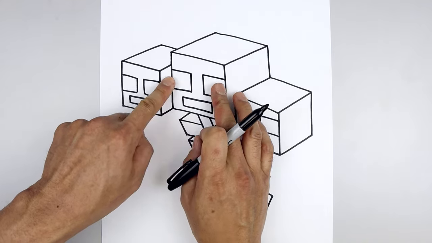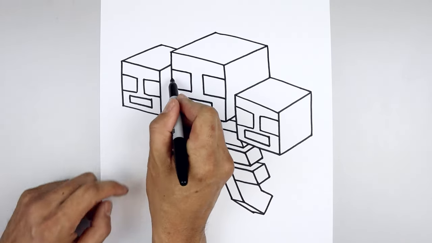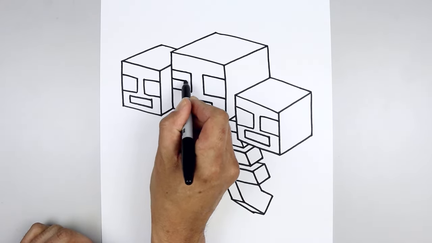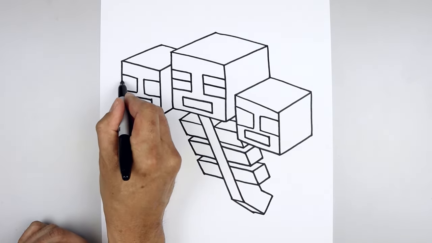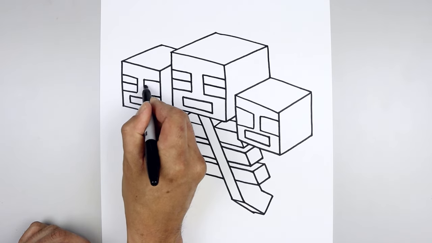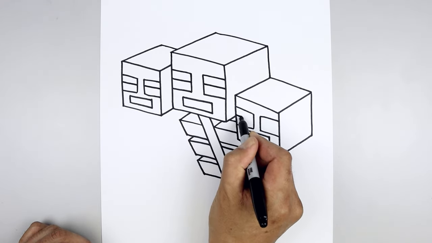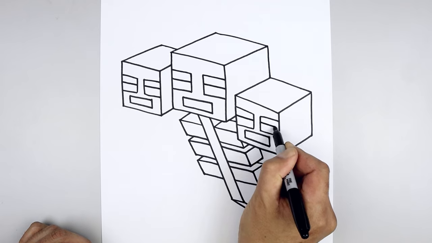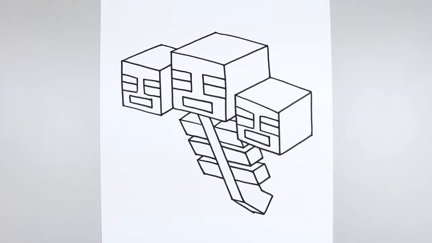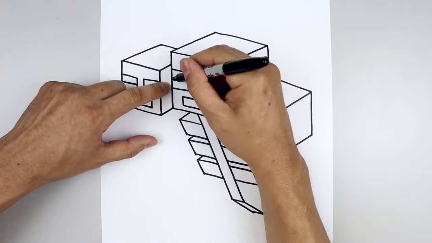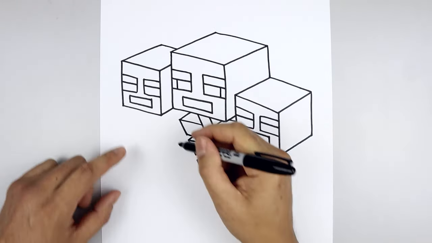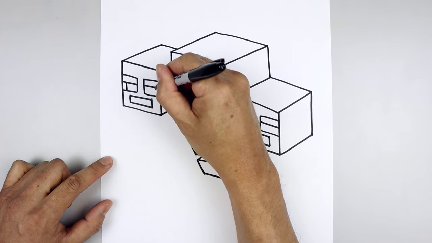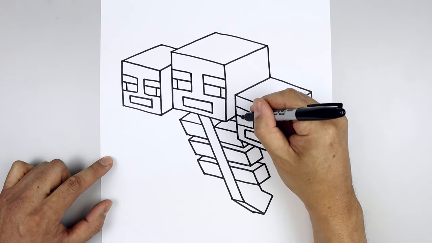Now we separate the eyes in half with a line going across from left to right, starting on the outside. So we come down and in, continue that over on the right. And then from the bottom half of the eyes, we're gonna draw a straight line along the sides. And do the same thing along the left, and then the right head.